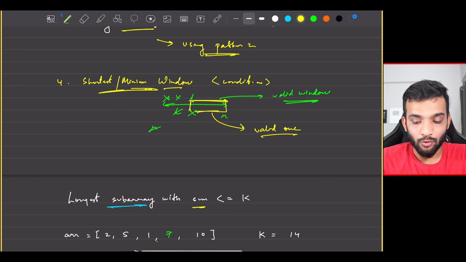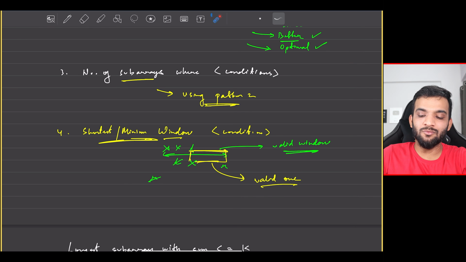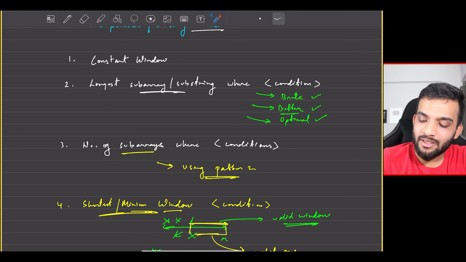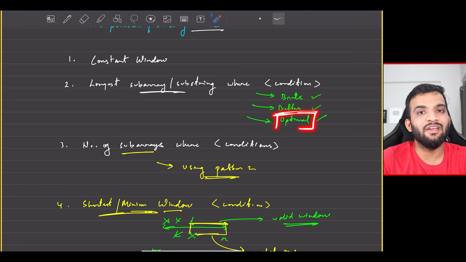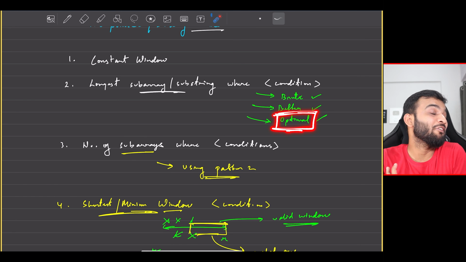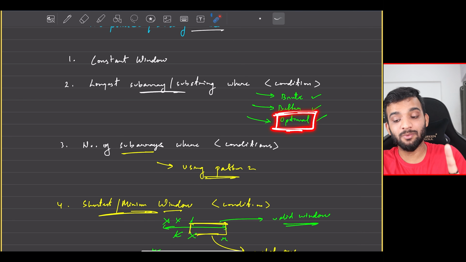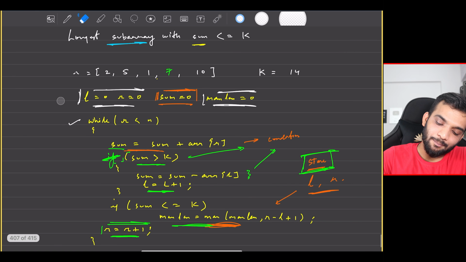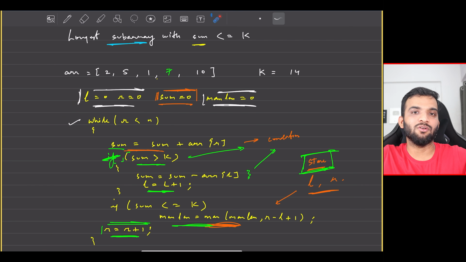We'll be solving a problem, do not worry about that. But overall, every problem will be revolving around generating all the subarrays, expanding and shrinking, and then using the if condition to make sure you're not shrinking it by too many places, just by one place. So overall, this is very important. Keep this template in your brain because you're going to use it to solve most of the problems.